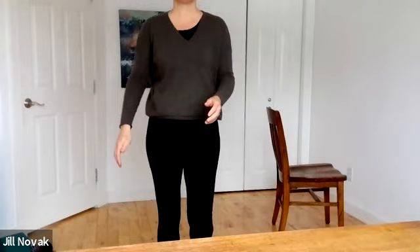Find your tadasana — your mountain pose. The soles of your feet rest into the floor, spine nice and tall, shoulders rolling down the back a little bit. Breathe — long, slow, easy breath. Hands can rest by your side, shoulders are relaxed. Just feeling the soft flow of breath through your body. Maybe a gentle bend in the backs of your knees, feeling the strength and juiciness of your legs right now.